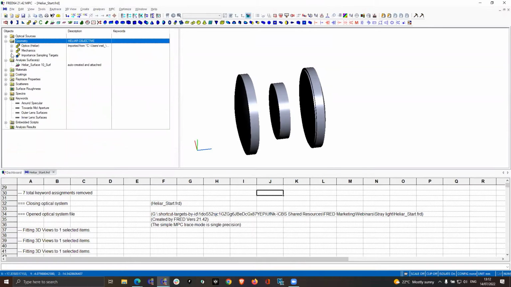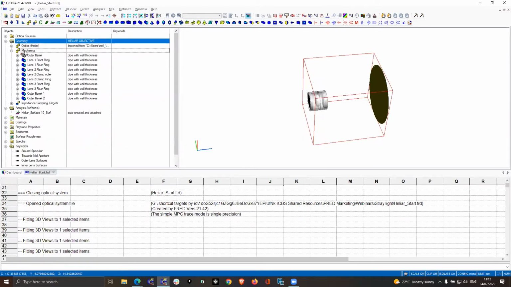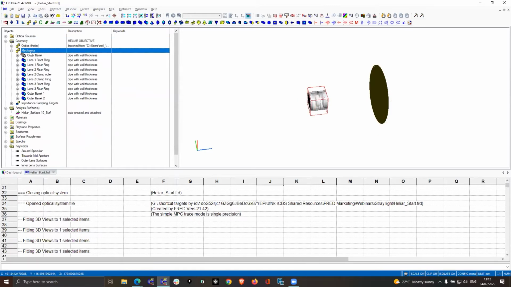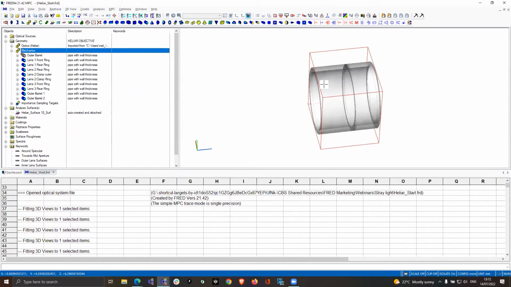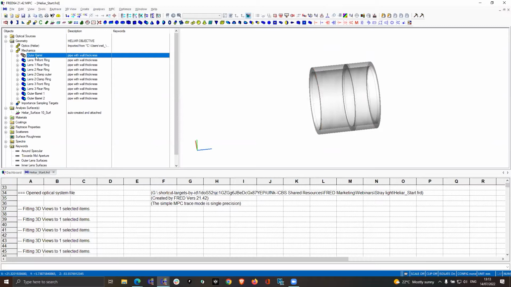The mechanics folder, just to expand that and concentrate on this for a second, the mechanics folder is essentially where we house the structure that's going to hold our lens. These are all made from Fred native parts. They could be CAD parts. We could have imported some CAD models for this, but I just thought I'd show that we can do this with native parts as well. There's an outer barrel which actually is turned off.